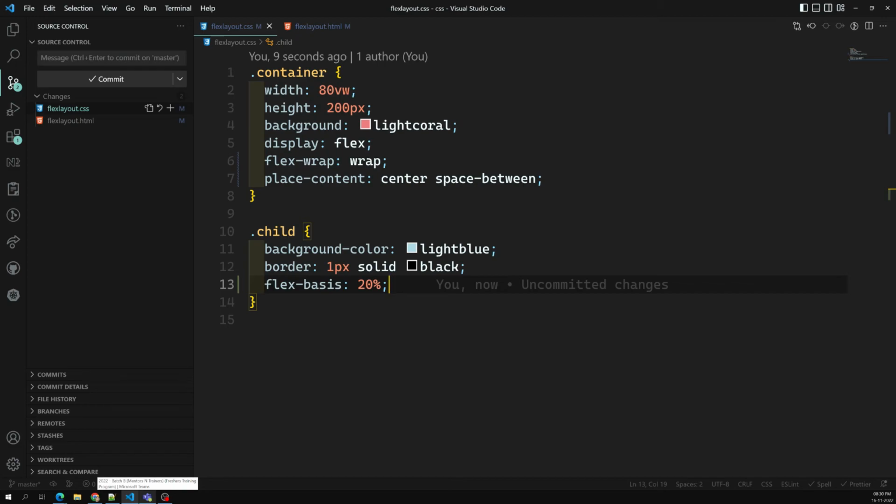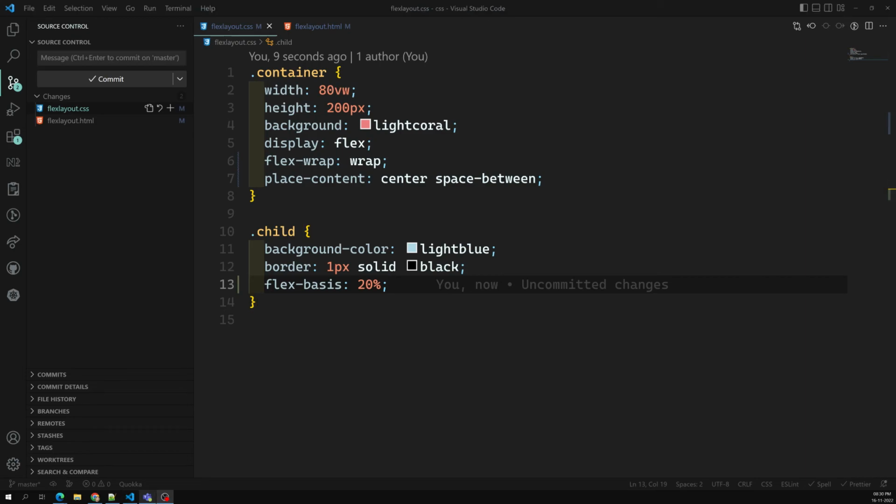To set both justify-content and align-content, you can use place-content with one or two values. A single value will be used for both axes. If you specify both values, the first one is used for align-content and the second one is used for justify-content. That is the main thing I want to explain. So this is all about align-content and also place-content.